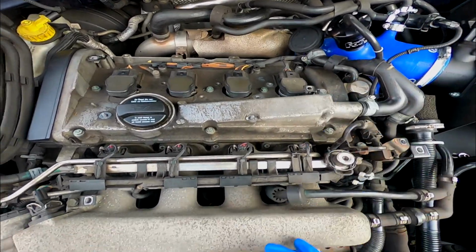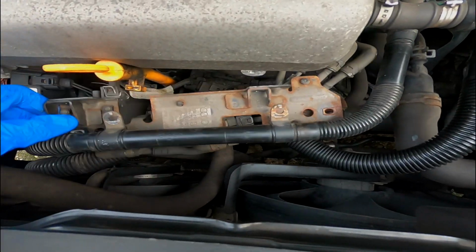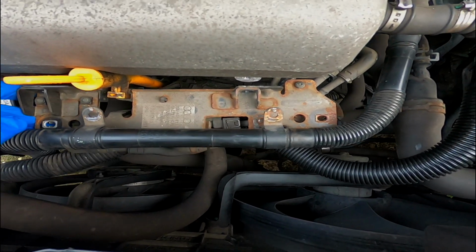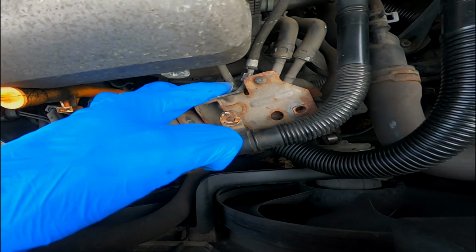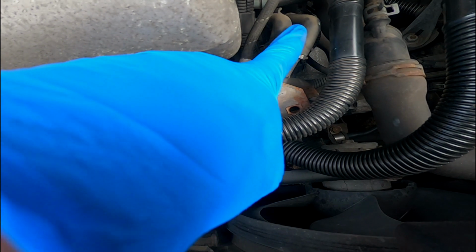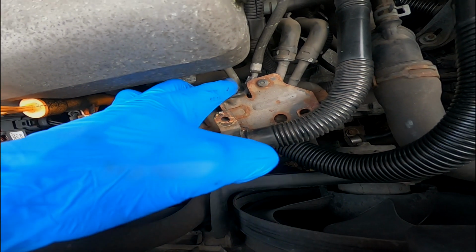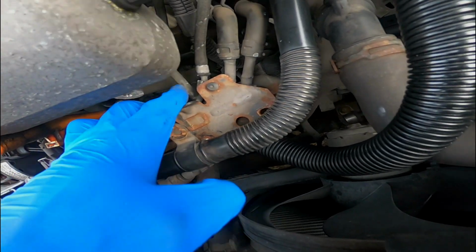So just going to get rid of those as well, and then move on to the next step. Right guys, so now this bracket's pretty much out of the way. It says to lift the bracket out of the way and cut the 4 vac lines. So that is 1, 2, 3, 4. So I'm just going to cut those with my cutters now, or I might slide these ones off, whatever's easiest. If they need to be cut, I'll cut them.